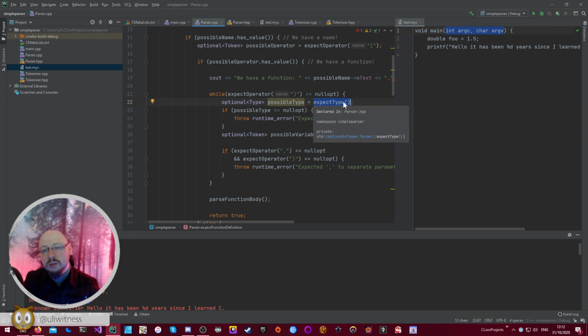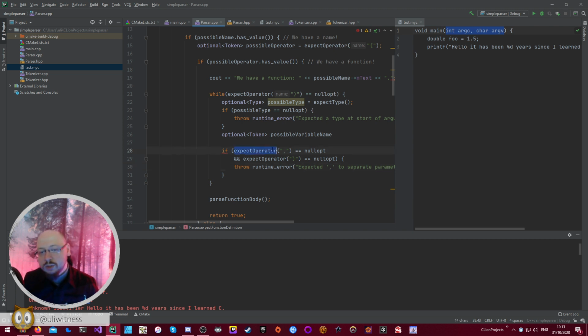And by the way, for cases like this, you could possibly make an expect type function that just returns an optional and another one that throws on its own, to make the code a little easier and to not scatter it with all the error handling functions. I kind of like to put the error handling here because then I can tell it what I was trying to parse and give hints. It won't just say expected comma here, deal with it yourself, but rather I can say, this is a parameter list, or hey, a comma or a closing bracket would have been valid here.